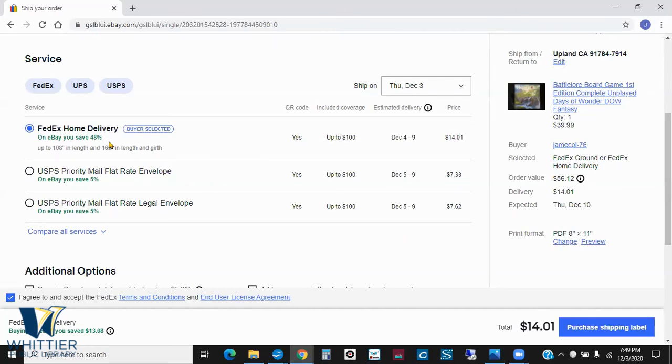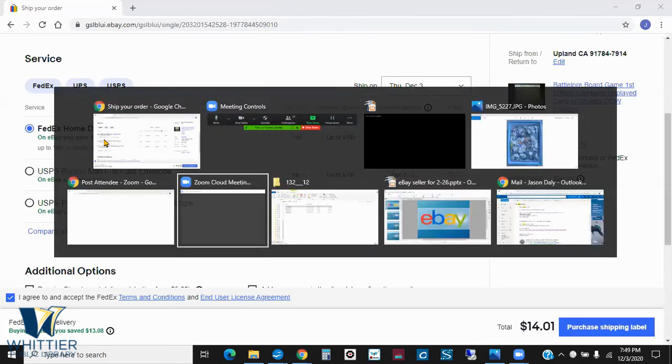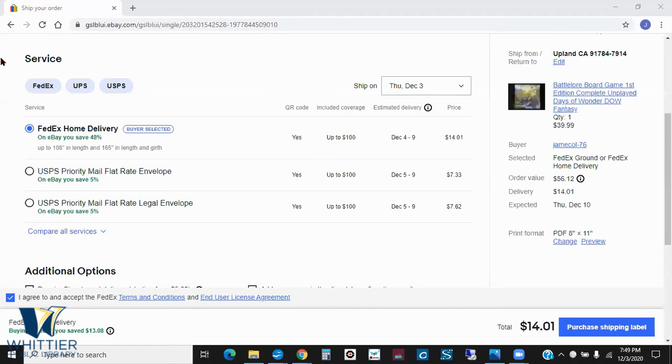And as I said, the prices are going to be cheaper than you can get generally anywhere else. You'll see this one here, for example, they're using their FedEx home delivery service. On eBay, you save 48%. So that's 48% cheaper than it would be if you went to the FedEx Kinko's store and did it at their counter. Sometimes you can see those savings are even higher. So I think that's what you may be asking about when you say shipping is built in. Let me go ahead and stop sharing again.